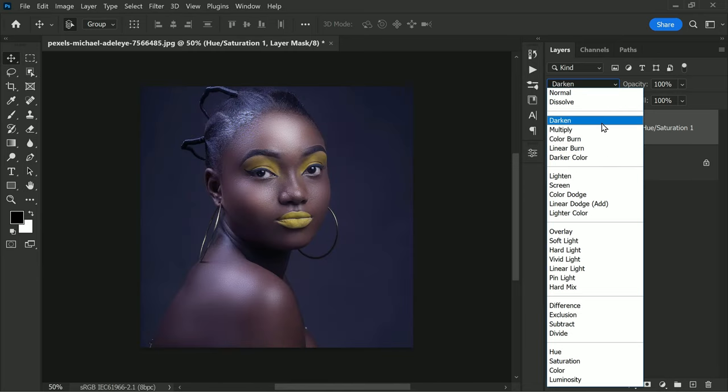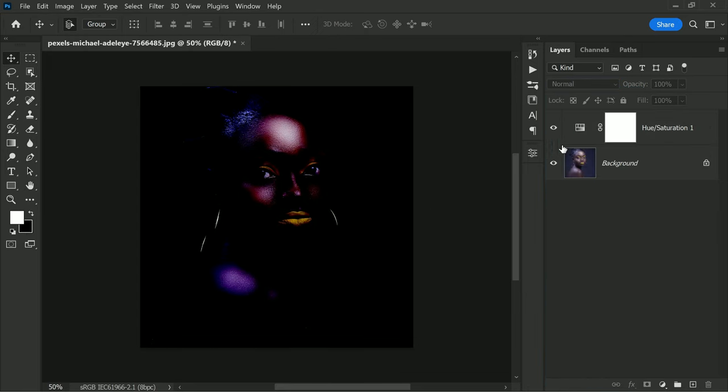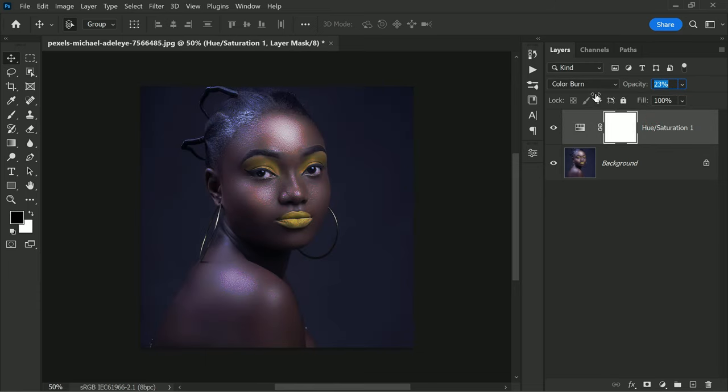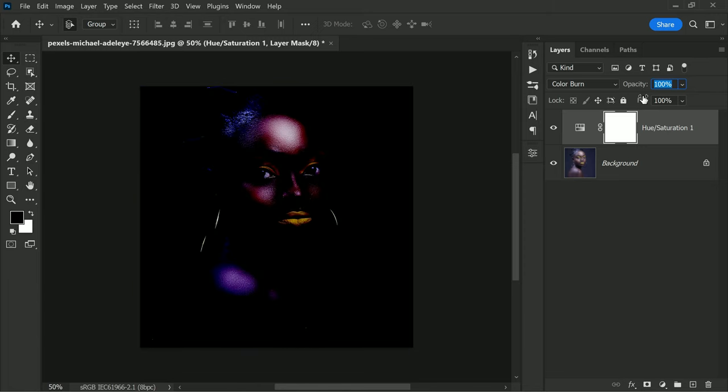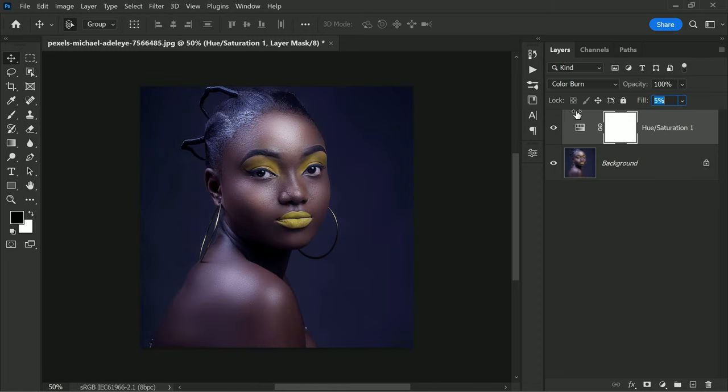As you can see, when we change the blending to color burn, the image goes crazy. But if you decrease the opacity, it makes the image more transparent. On the other hand, if you increase the opacity, the image becomes more opaque. The opacity control doesn't really change the projection of the blend mode, but if you reduce the fill, you will see that it changes the projection. Let's keep the fill at around 9.